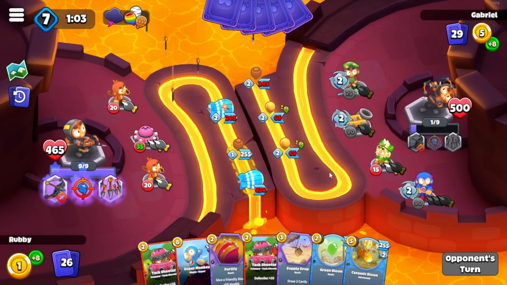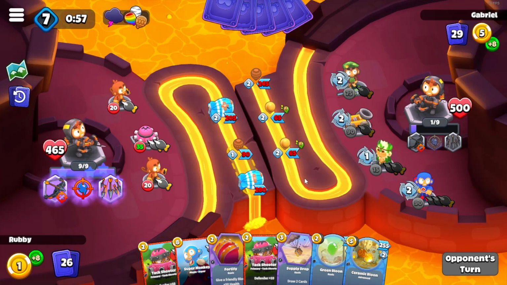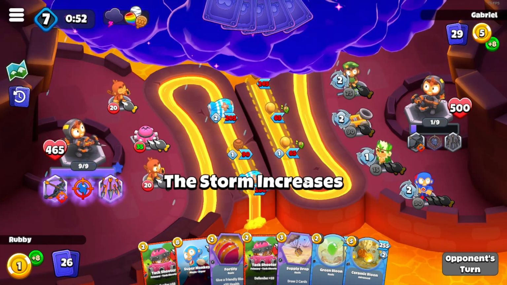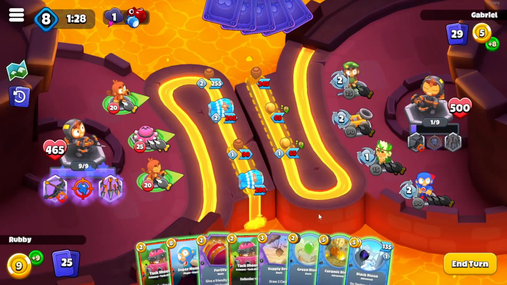Oh, he's got Arrow Storm. That was a lucky card there to have. That's a really good defensive card. I would always recommend having Arrow Storm or some card like that in your deck. The Quincy starter deck does have that card, I believe.